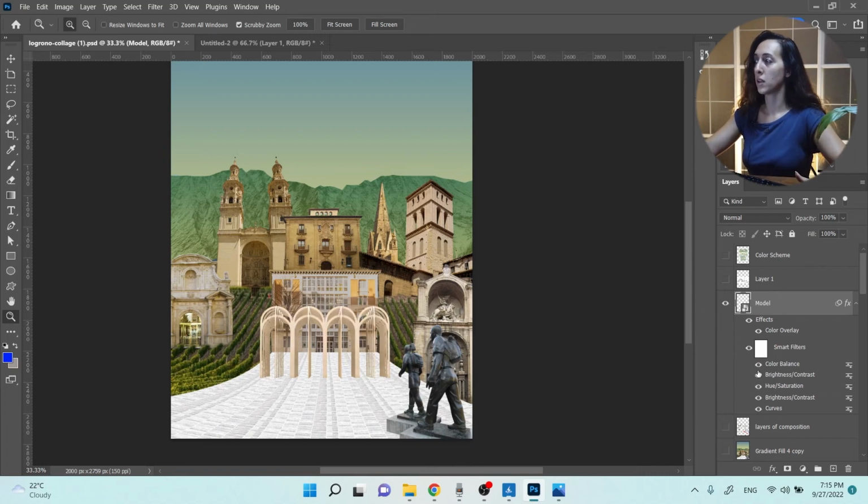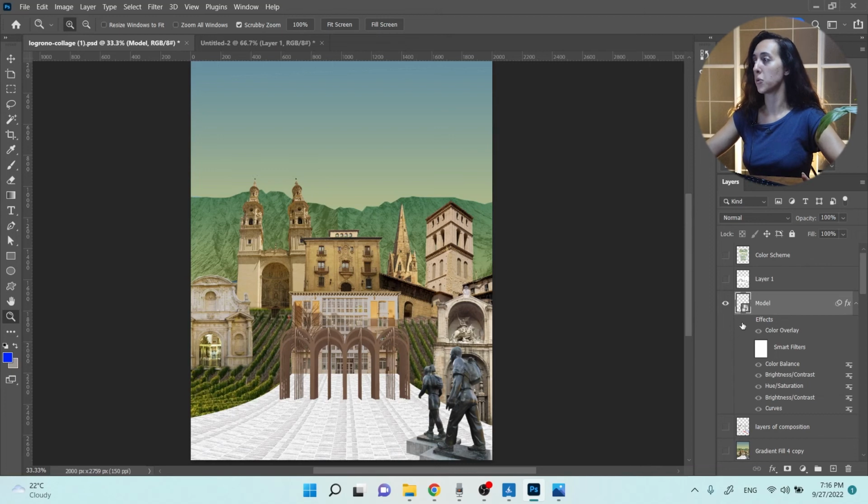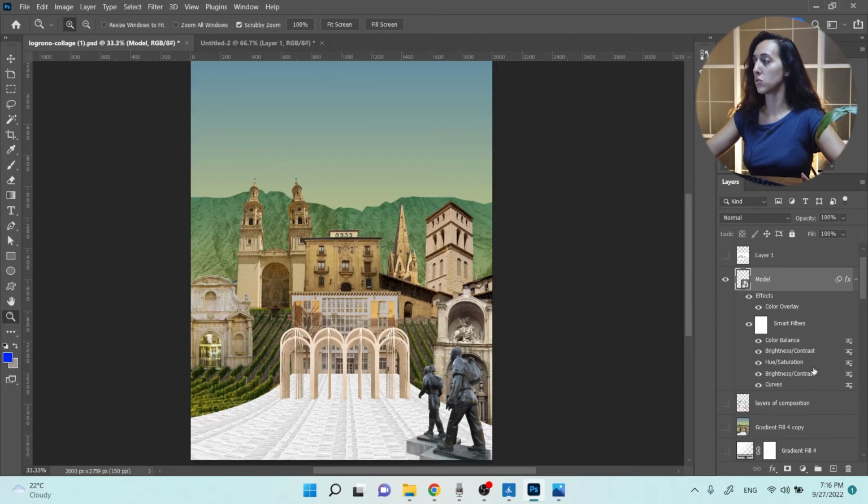And then I basically use other filters that allow me to bring this element closer to the colors and what I want to do with this. I want to make it brighter so that it stands out. Color and contrast, it doesn't pop out the image so much as I'd like to. So these are the elements I have used.